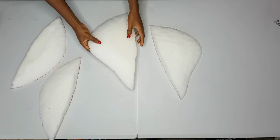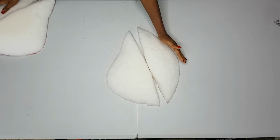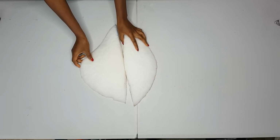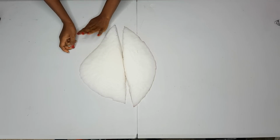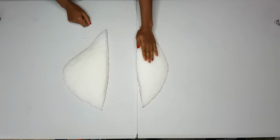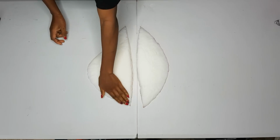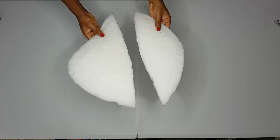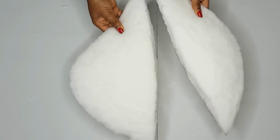I noticed that in most tutorials, some people kind of trim both sides of each of the panels flat, and that kind of gives a funny shape. But as you can see how mine forms, it is down here gradually coming up and then down at this side again, and that's what is going to give you that flawless look. So I made here really flat. Here is up, here is also really flat on this side, and here is up. So let me just bring you closer to the camera so you guys can see clearly what I'm talking about.